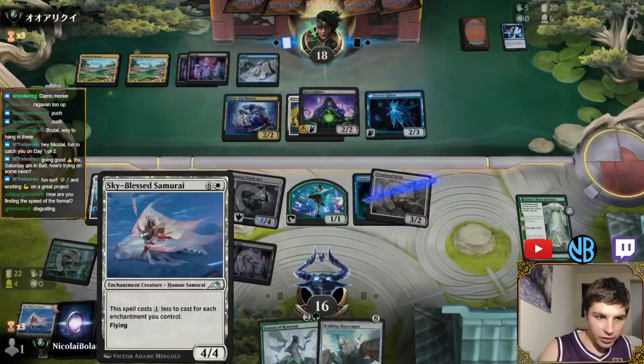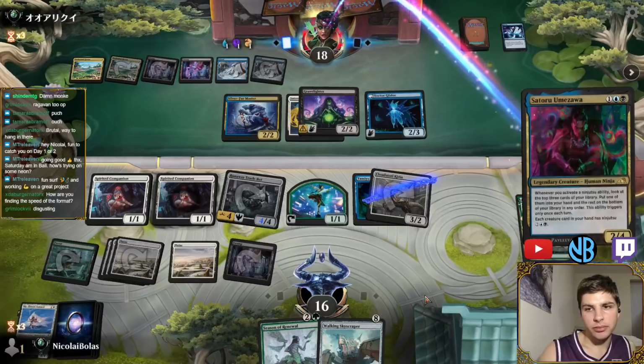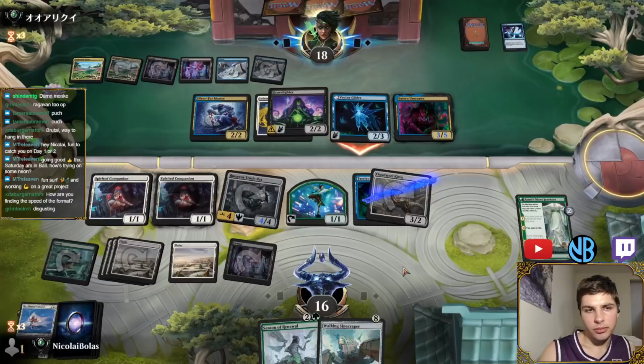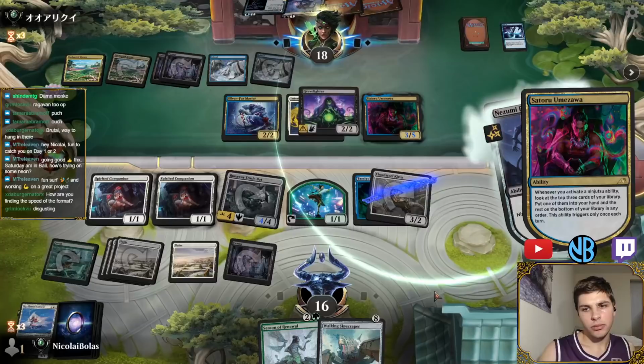So I can get back Shintai and the Samurai, or I can get back Arrest and the Samurai. I'm going to get back the Samurai because I have one, two, three, four enchantments right now. Oh, that's not good. That's not ideal.